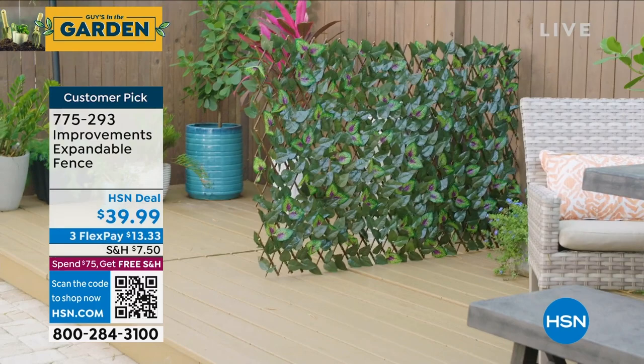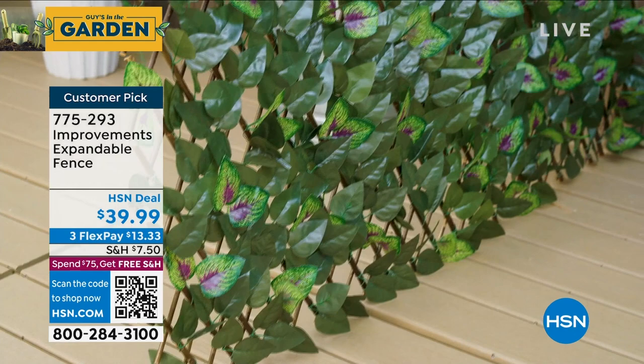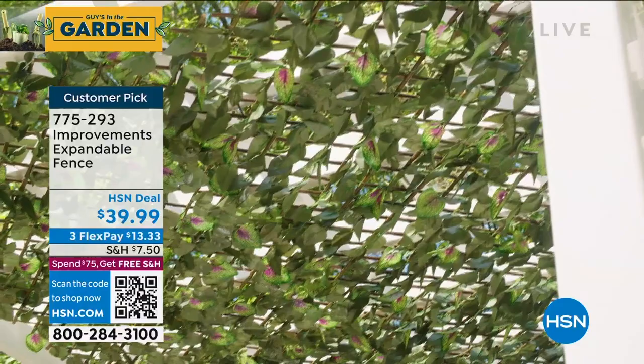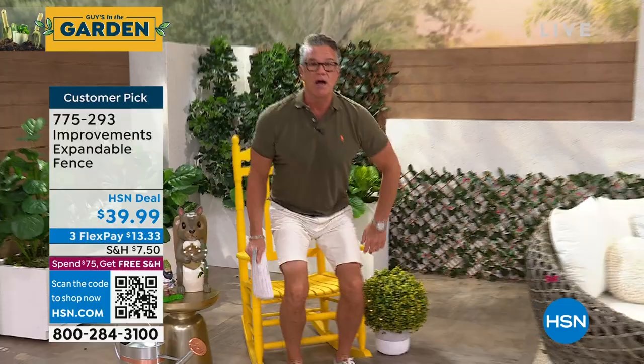My good friend Deb Byers is going to bring you our expandable fence. This is easily one of the top five most popular items we show here in the garden show because everybody needs it. You may have something you want to conceal or hide — your garbage cans, your recycle bins, or those power boxes the city puts out on the curb. These have adaptable construction: they stretch up to nine feet, two feet high, but you can adapt them to four or five feet high, four feet wide. They flex — you can use one for a pergola, or underneath your deck to cover the crawl space. Made of durable bamboo. Available in white, purple, orange, yellow, or pink.